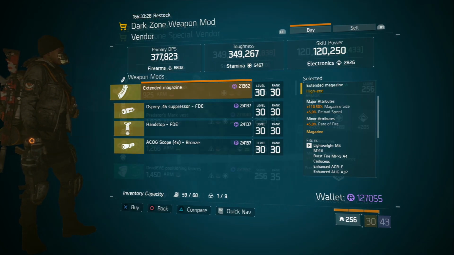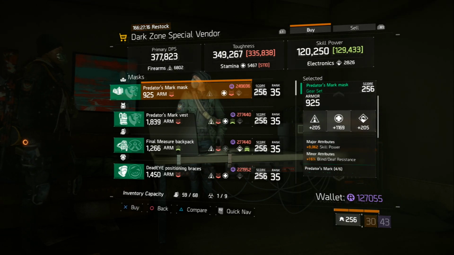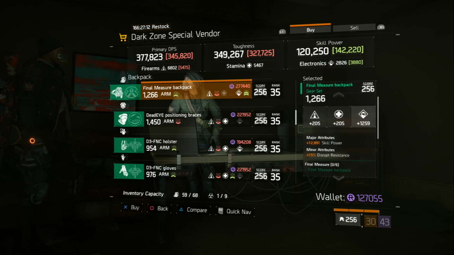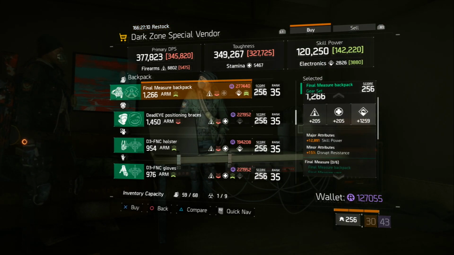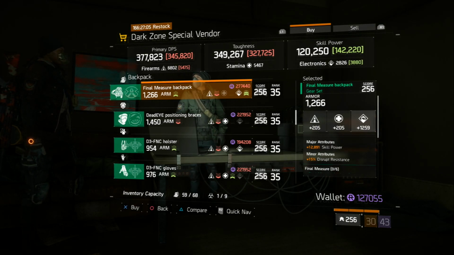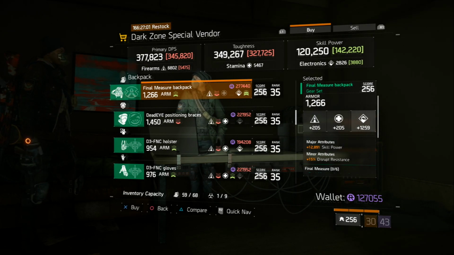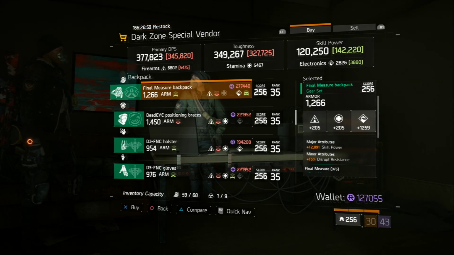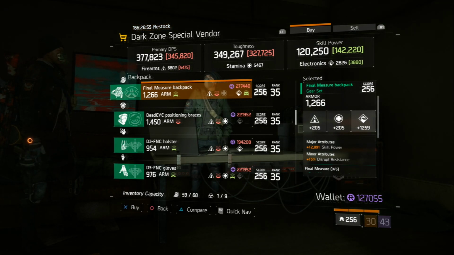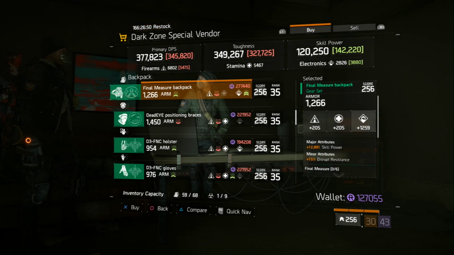So let's go. Up in DZ6, we got a couple pieces worth talking about. The Predator's Mark mask and chest piece are not them, but the Final Measure backpack with 1,266 armor. Plus it has 1,259 electronics. Plus it has some skill power of 12,891. Has disrupt resistance, kind of. But really and truly, who knew Final Measure was the shit?